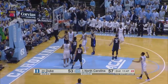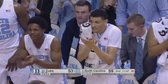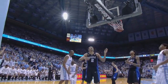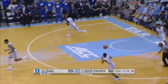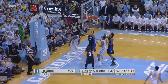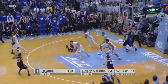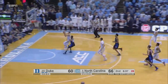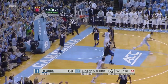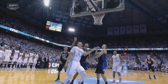Barry on the drive, hangs in the air, finishes and the foul. Up against Jeter — that is exactly what Duke has been doing to Carolina, driving hard into the gut and laying it up soft off the backboard. Tough shot by Ingram as he had it knocked away going up. Carolina quickly the other way — Pinson in traffic scores from the right. Now he'll drive baseline, hangs in the air, blocked by Jackson. Here comes Carolina — Page, layup, no. Jackson can't finish, gets it again, finally it goes. Tar Heels by eight.